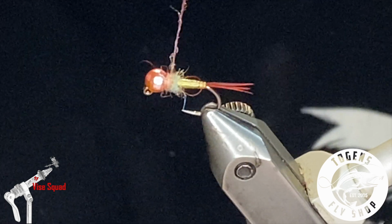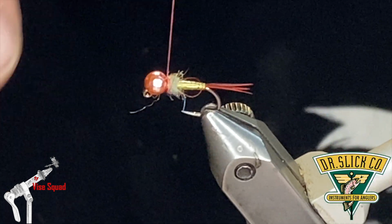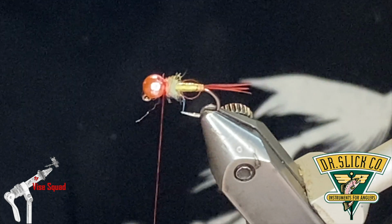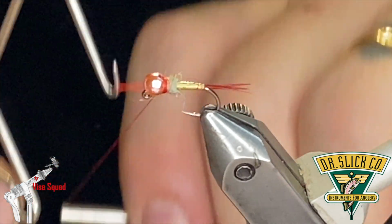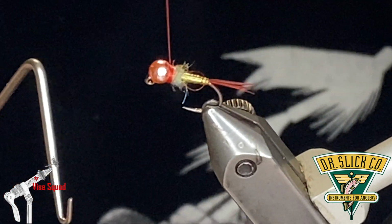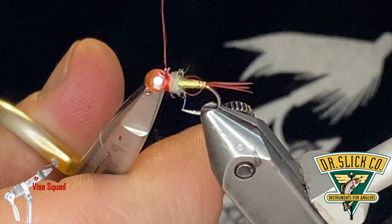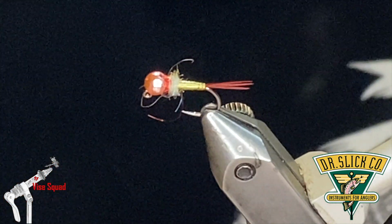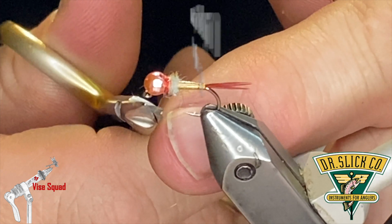We'll wrap that like so. And then we'll finish behind the bead with some extra wraps just as a hot spot. I'll grab our whip finish tool. Double it up. Snip that out of there. I'll drop a head cement and she's all done. Very, very basic fly. Great to fish. Like so.